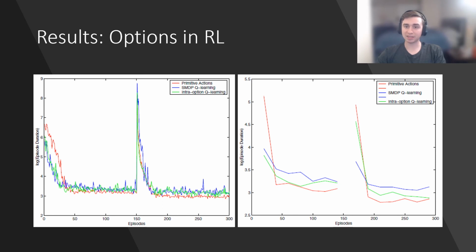In this domain, it seems like the options perform better at the beginning, but then fall behind when compared to primitive action-based reinforcement learning. Even when the goal is changed, when the authors predicted it would cause the option-based learner to perform significantly better than the base learner, the situation remained the same. The main reason for this is these generated options only terminate in the target state and are unable to terminate early in the case that the option takes the agent further from the goal. This means that higher weighted actions and options may have different consequences, as actions may only set you one state away, but choosing an option that is not good for the current state will give you a state that's very far away.